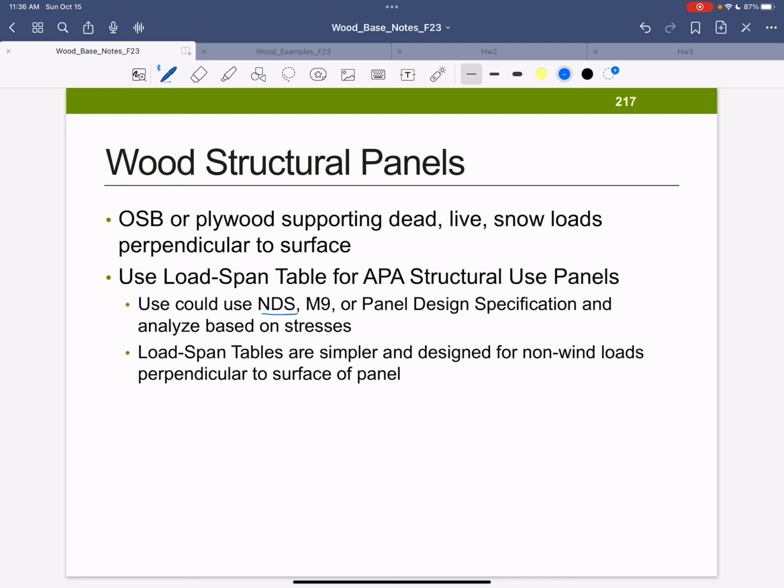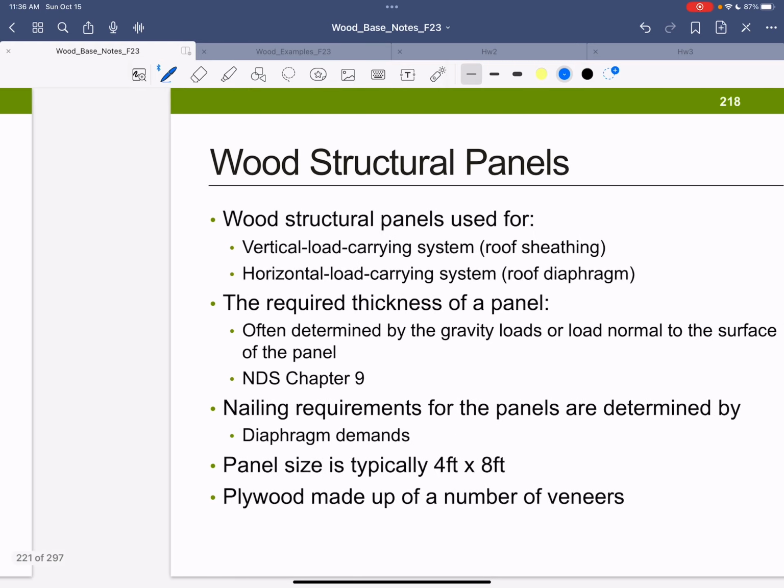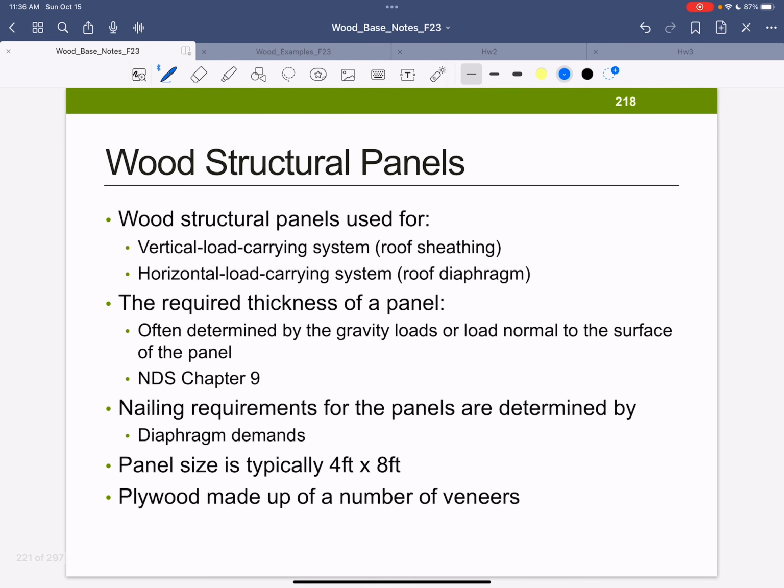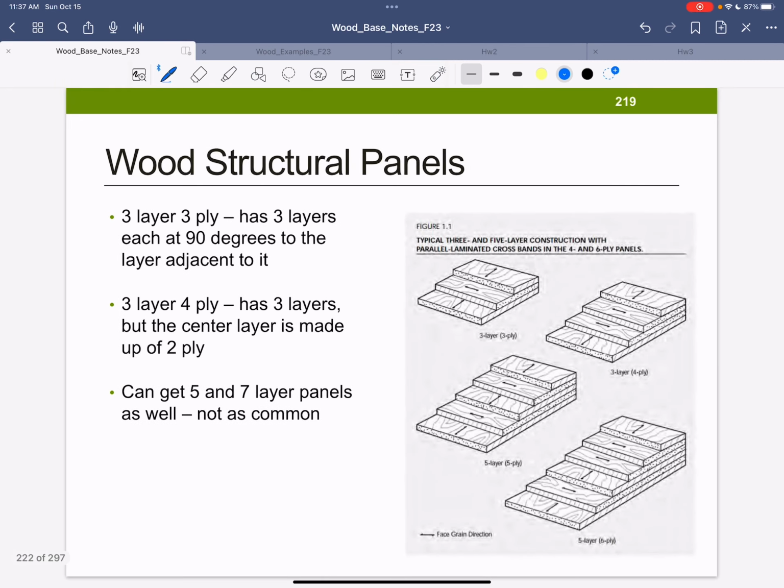There's also the APA structural use panels. And there are nailing requirements depending on the demand. A lot of times you just see someone shooting nails and such. There is a minimum number that has to be done to make sure that that load is transferred.